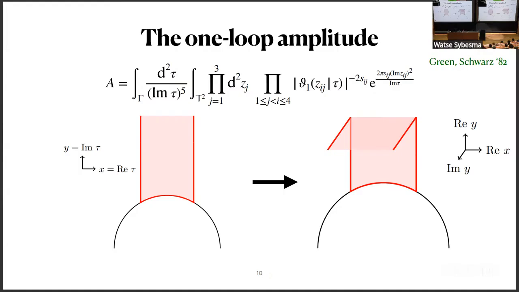Usually people tell you, well, integrate over the fundamental domain of the torus. And the fundamental domain is basically this keyhole region. So it's the real part of tau between -1/2 and 1/2, and the absolute value of tau bigger than 1. And this is fine for everything down here because you're in the UV region. But once you go up there, the torus becomes very long and thin, and you're going to approximate field theory if you want. If you don't look very precisely, you might think you have a worldline, and you need to Wick rotate your Schwinger parameter.